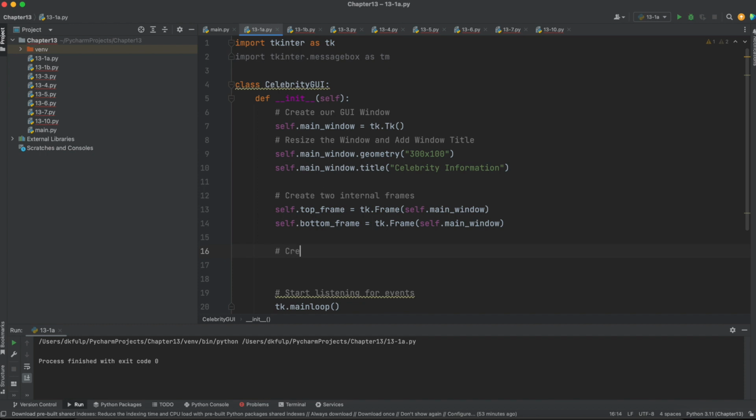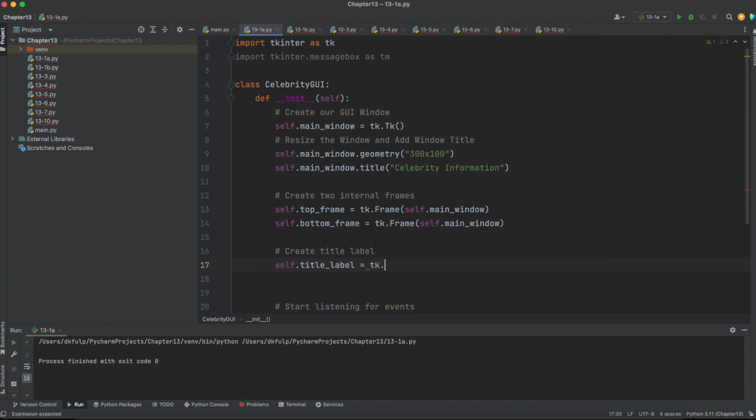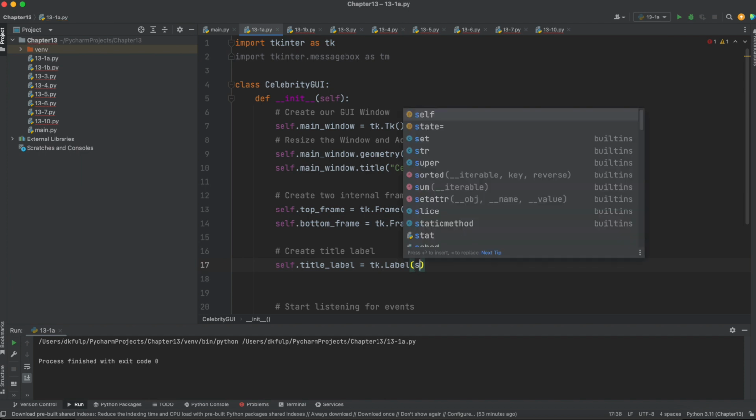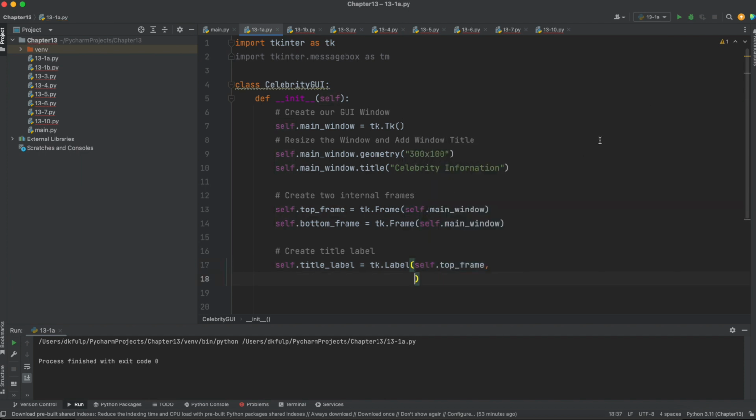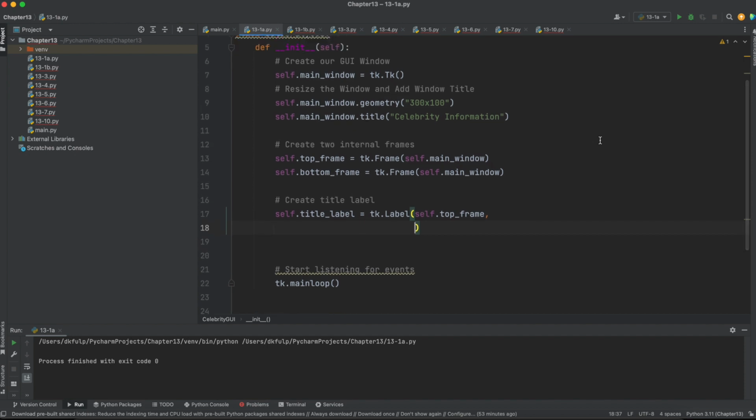And now we can go ahead and create our title label. So here we're going to say self.titleLabel equals tk.Label. And then we'll put that in the top frame. And now we have to ask ourselves what celebrity we want to do the information on. So for me, I'm going to just do mine on Bill Murray because he's a funny guy and he's been around for a while.